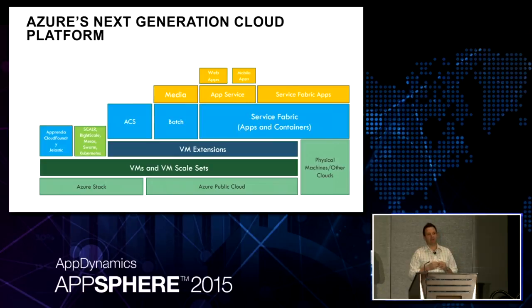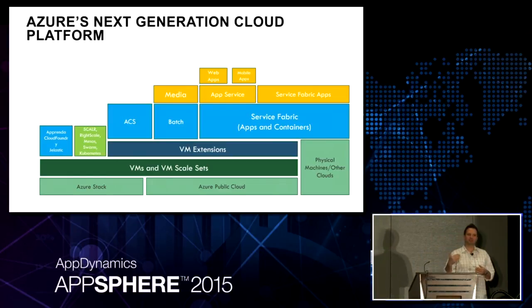On top of that, we have virtual machines and VM scale sets. And as I mentioned, VM scale sets are absolutely new. VM scale sets are really great for providing a foundation for PaaS-like systems. That's why Cloud Foundry, where we announced a partnership, is basically built on VM scale sets. You can run Mesos as a cluster management on VM scale sets. There's a bunch of other PaaS solutions that just run on our scale sets and virtual machines.